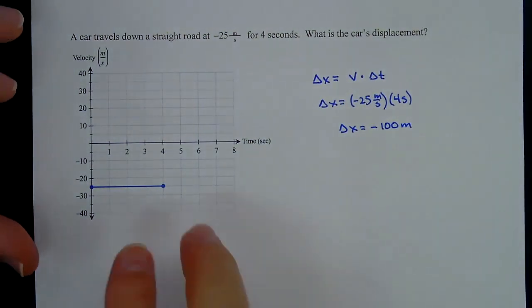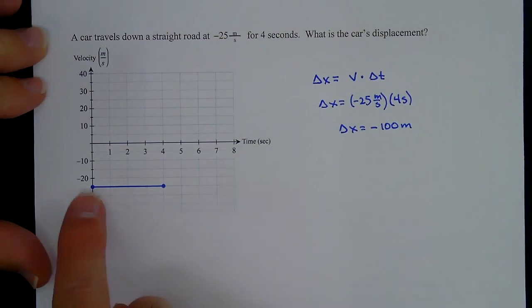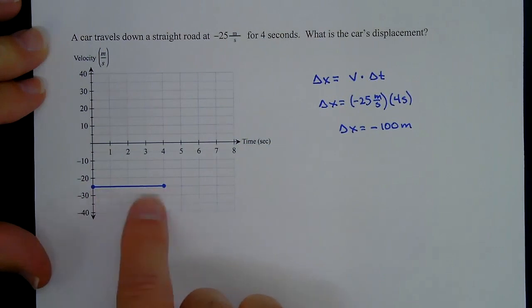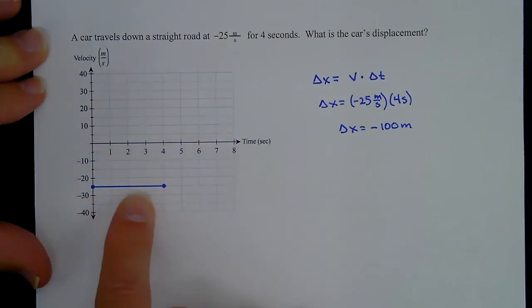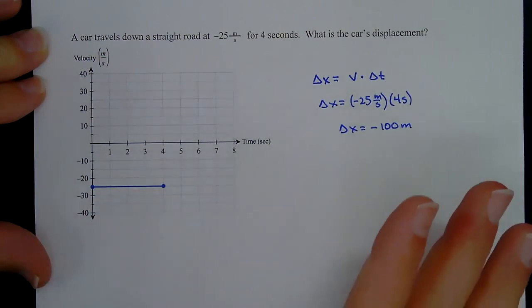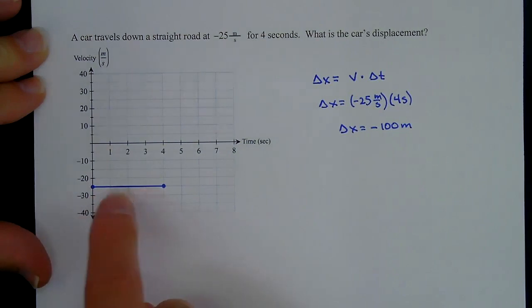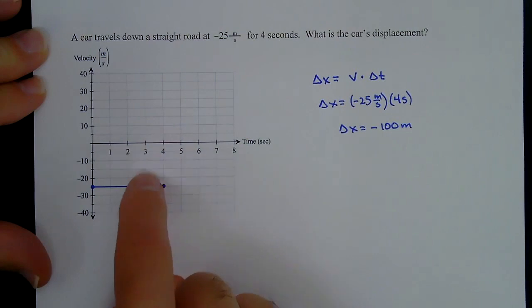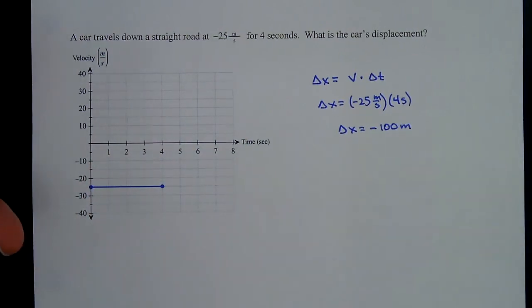So this is a graph of negative 25 meters per second over 4 seconds, and it stops right there. Again, it's a horizontal line, but it's below the horizontal axis because it's negative. Once again, I'm going to shade in the area between this curve, really a straight line, and the axis. You don't need to watch me, so I'll be back.